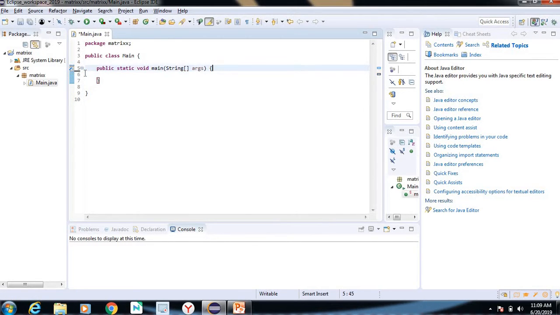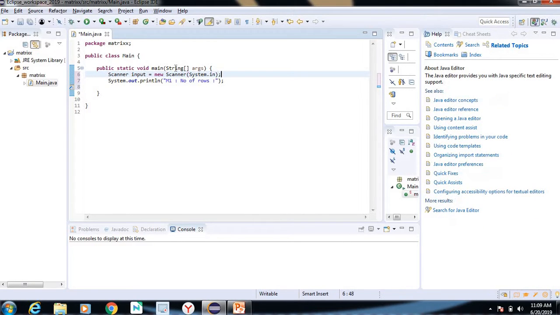Let's erase this comment, and now let's start our code by asking the user to enter the number of rows for the first matrix. So for that I'll type System.out.print. Let's give m1 to our first matrix and write number of rows in this way. And now once we have created this, we need to create an object that will accept input from the user. So for that purpose I'll create Scanner input equals new Scanner, and it's System.in.